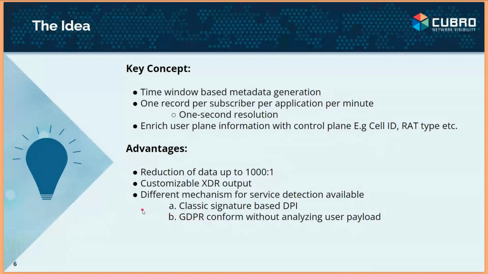And then, as already mentioned previously, we have different options to do the service detection. We can, of course, use the classic DPI approach that has been used the last couple of years, but also other methods which comply with the GDPR. So without using DPI, you still get information about the used service.